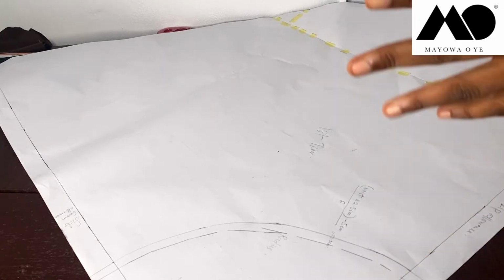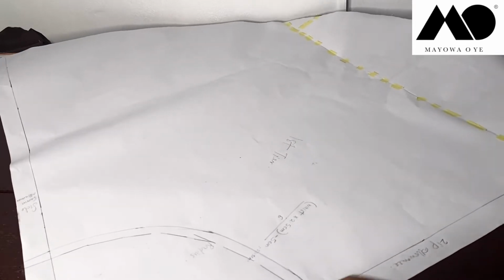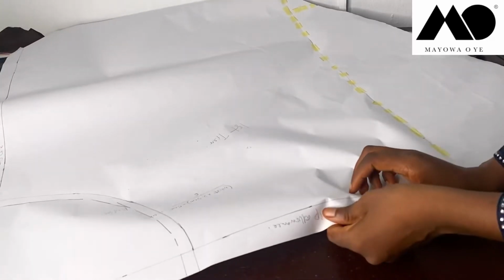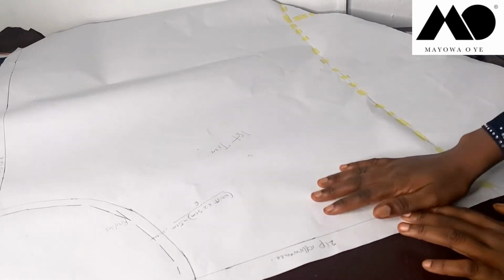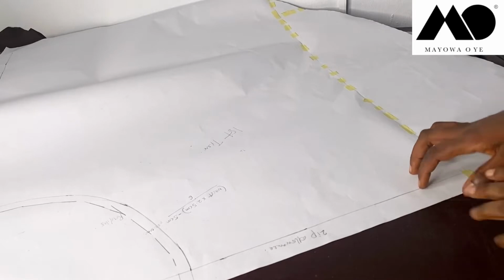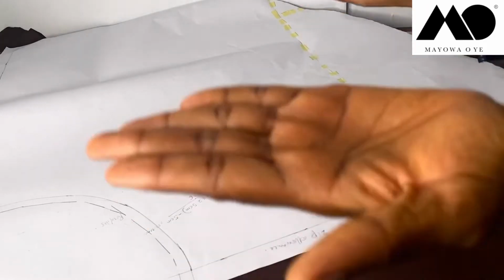So now let's move to the upper part of your dress. All you have to do for this now is to place this on your fabric. Then when you're cutting for the front, you place your zip allowance side here, you fold it up to cut your front. So you have this part unfolded for your front, and then when you're cutting the back, you leave your zip allowance side open. So you get the drift. You're going to have 2 pieces of fabric. The front will be unfolded, the back will be left open. So the back is going to be in 2s.